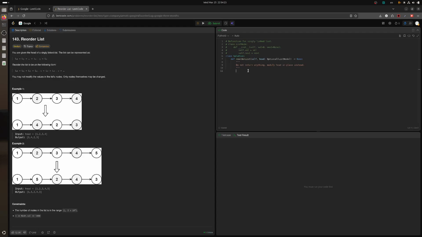No, not really. Actually, if I reverse the list, the task remains basically the same. So let's say we swap like 2 with 3 and 4 with 5.